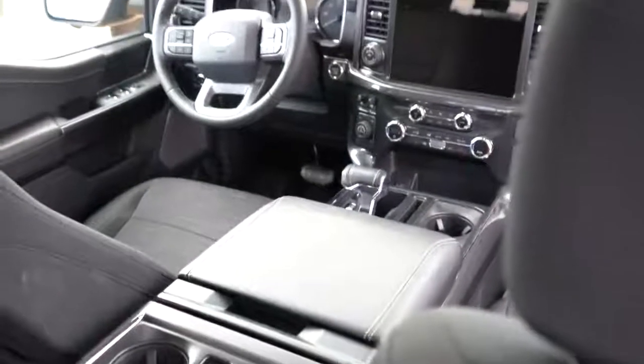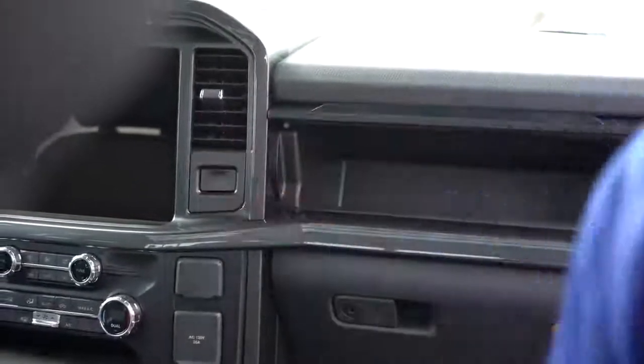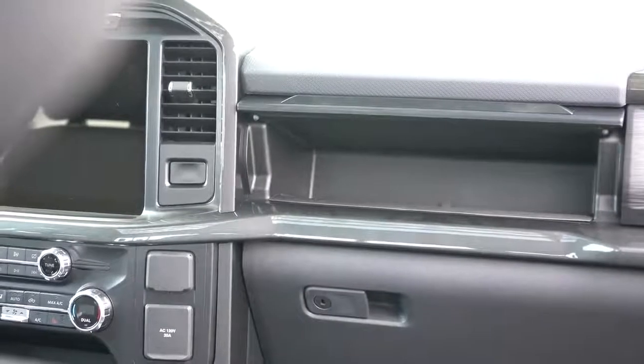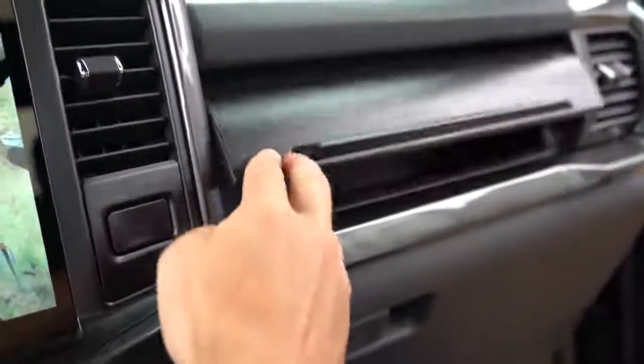Some nice details continue around to the front. Before even starting up the F-150, there's an American flag detail just below the corners of the air vents, visible from outside the truck — a high-end touch that Ford didn't have to do, but I absolutely loved. The seats are very comfortable, and there's a dual glove box: a standard one below, plus an upper glove box that opens via a button just below the climate control vent.